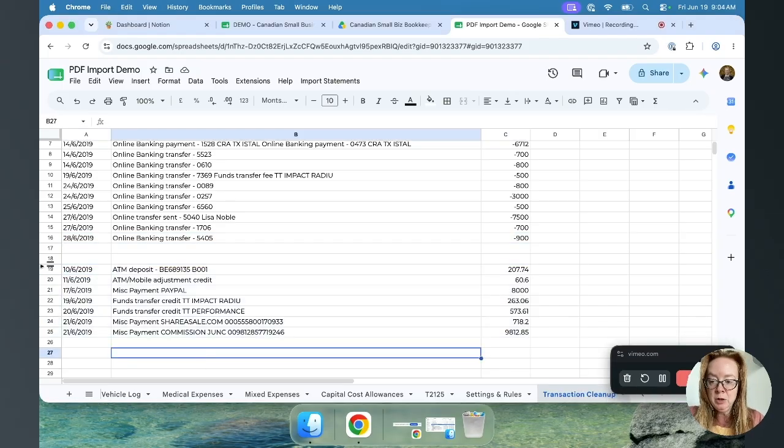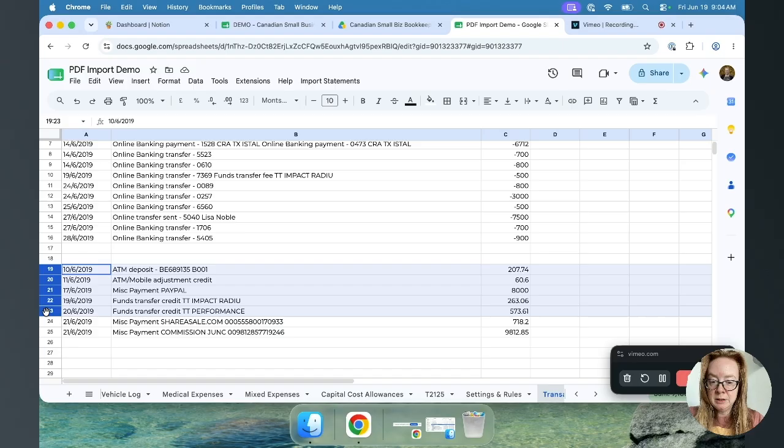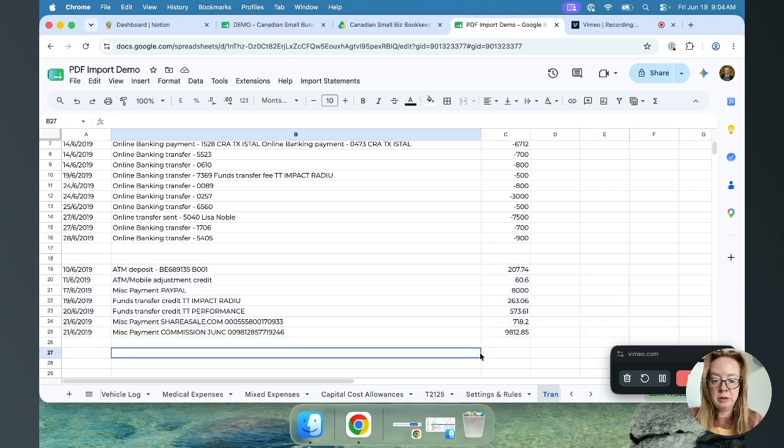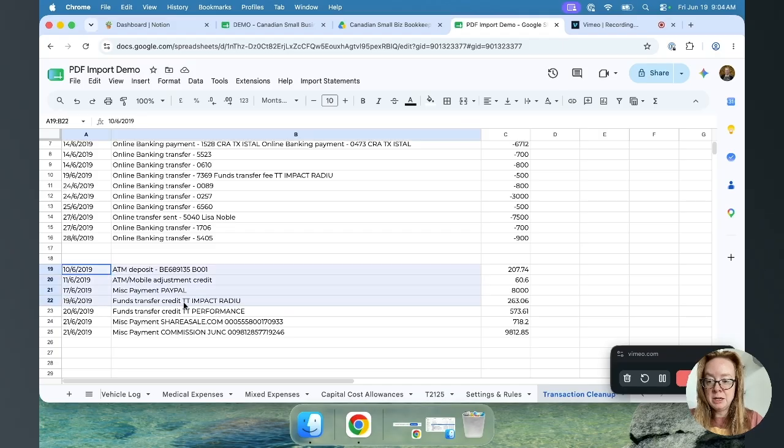Here's a good tip. Don't do it this way. Don't select them like this, where you're selecting also all of these cells beyond. That's just going to cause problems when you paste it into the monthly overview sheet. So instead, I just click my mouse in the first cell, and then I drag it over while I'm keeping that mouse clicked, and then I'll release when I get to the last cell that I want to include.